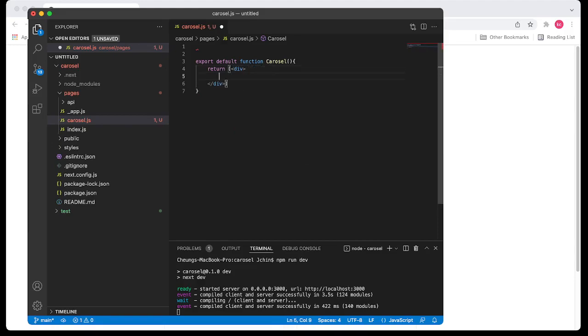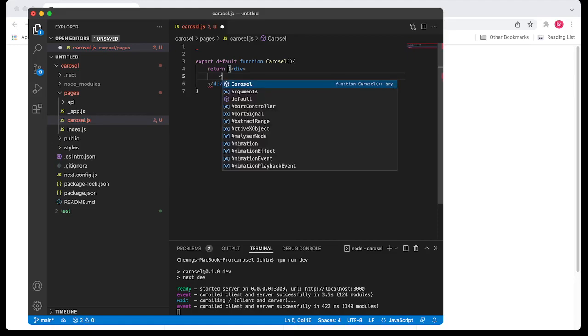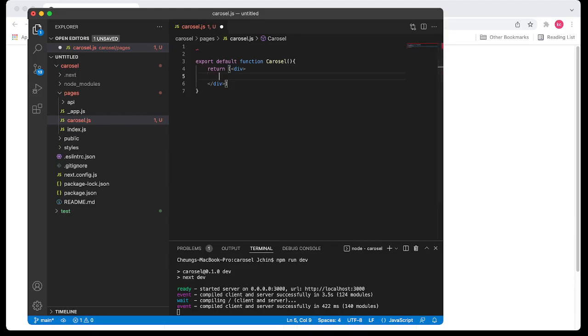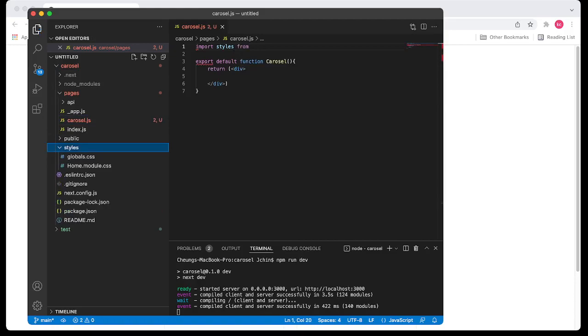So this is the basic page of our Next.js page. And then we import styles from a local style sheet that we create.